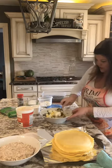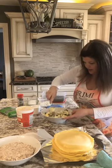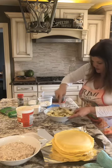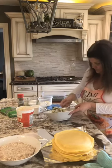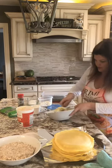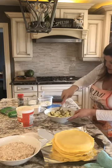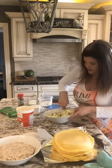So our egg just binds everything together, as does our cheese when it all melts. That is it. So we mix that up, guys. Now you won't get me tasting this because it has raw egg. I just won't do that. So we're going to trust that our seasoning is just perfect.